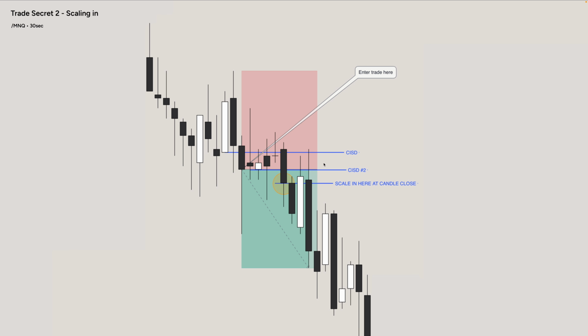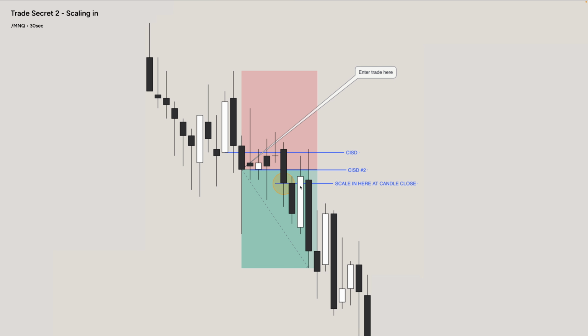Now, if you were to be too aggressive with scaling in, let's say you scale in more contracts and you're scaling in an extra $100. Now, even when you move your stop loss down, your risk will still be too high and your risk will probably be still around $150. So the art of scaling in is to scale in a little bit, but not too much for you to still be able to manage your risk, your original risk that you wanted to take on the trade.